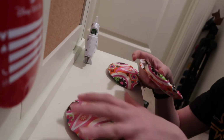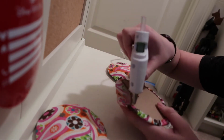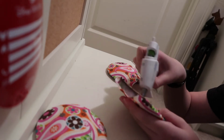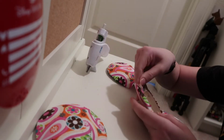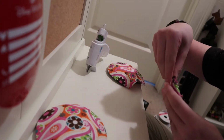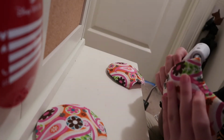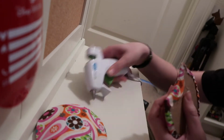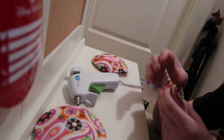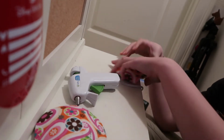I am now going to close them up. So to close them up, you just make sure all the stuffing's in, and then you just take a strip of glue and put it along the bottom border. And then you fold the flap. You can either cut off the excess flap. That's what some like to do if it's a lot of excess. I have a tendency just to fold it over, unless it's a ridiculous amount of excess flap. And I also like to just make sure all the sides are closed up. So if there's any of the little corners that overlaps, you want to just make sure those are fully closed up. And I'm going to do this for all 4 of the ears.